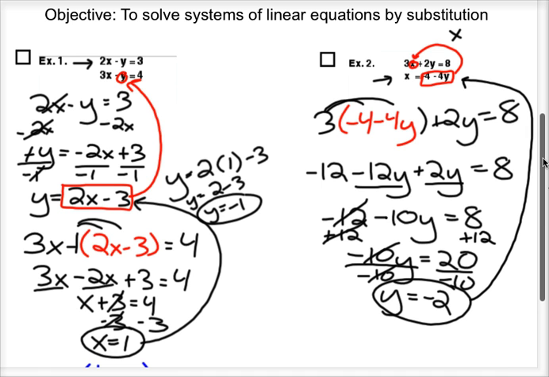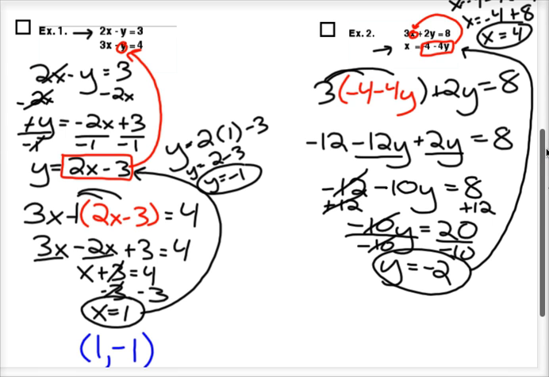So we have that x equals -4 minus 4 times y. Well, I already know that y is -2. So when I plug it in there, I'm getting x equals -4, and now -4 times -2 is a positive 8. -4 plus 8 is a positive 4. So I have my x and I have my y. So what am I going to do? I'm going to write it as a point, and that is going to be my solution. That's going to be the end of this problem.